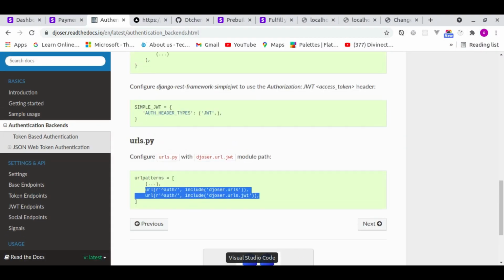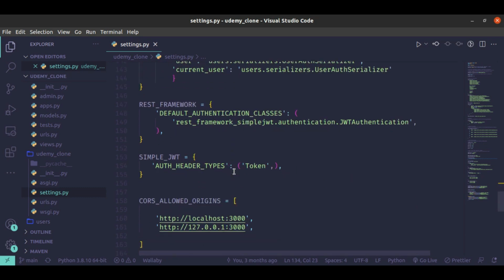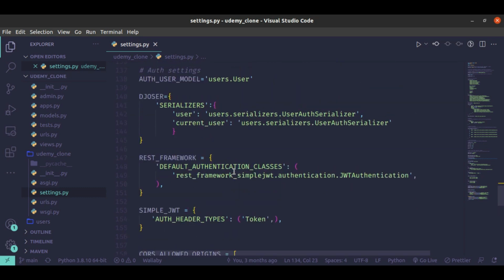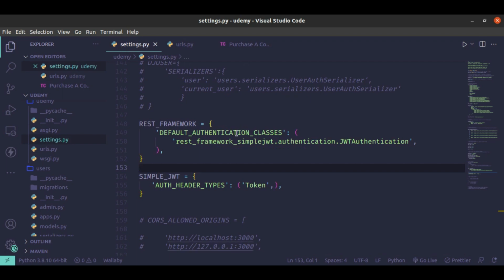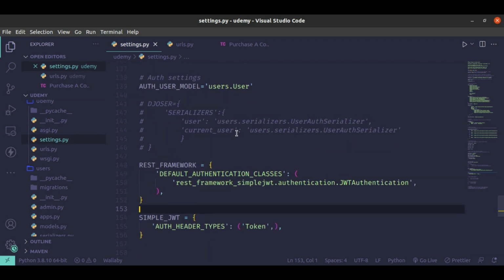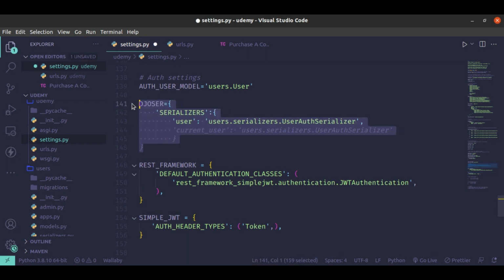Let's go back to the settings. Inside the settings, I have a few configurations that I've made. In JWT, we can customize the behavior of the JWT package.